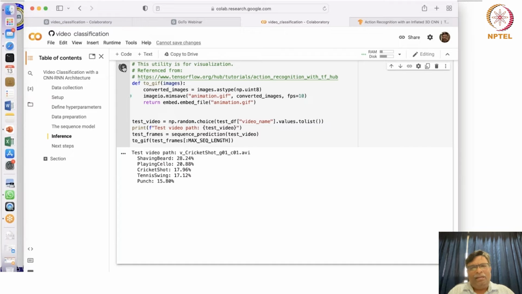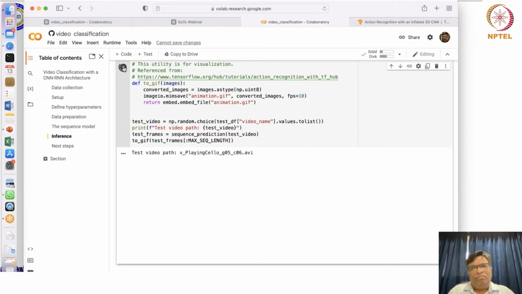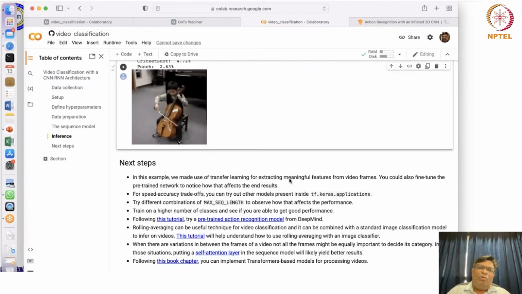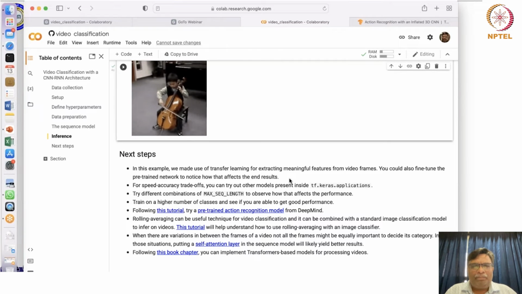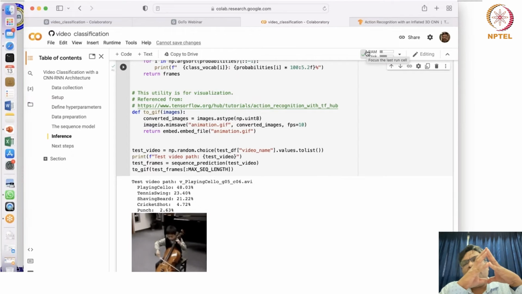Let us try to understand what the accuracy is. See here, it's such an easy thing, but still it is giving me shaving beard, right? So to remove all of this, there is an approach called inflated 3D CNN usage.